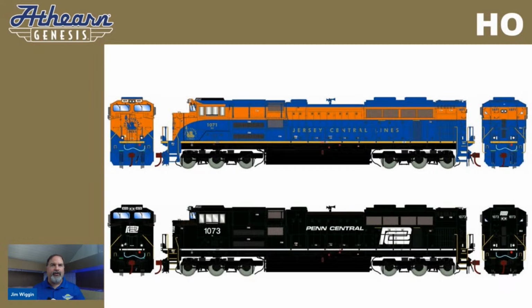These heritage units that we've selected for this round were highly suggested, highly sought after by many of our Athearn fans. Now, the features on this group of locomotives, they're going to have a swappable alternate roof with the leader PTC antenna array. Now, this PTC antenna array is actually going to be available separately. You can order this part number ATHG 68899 for that separate piece.